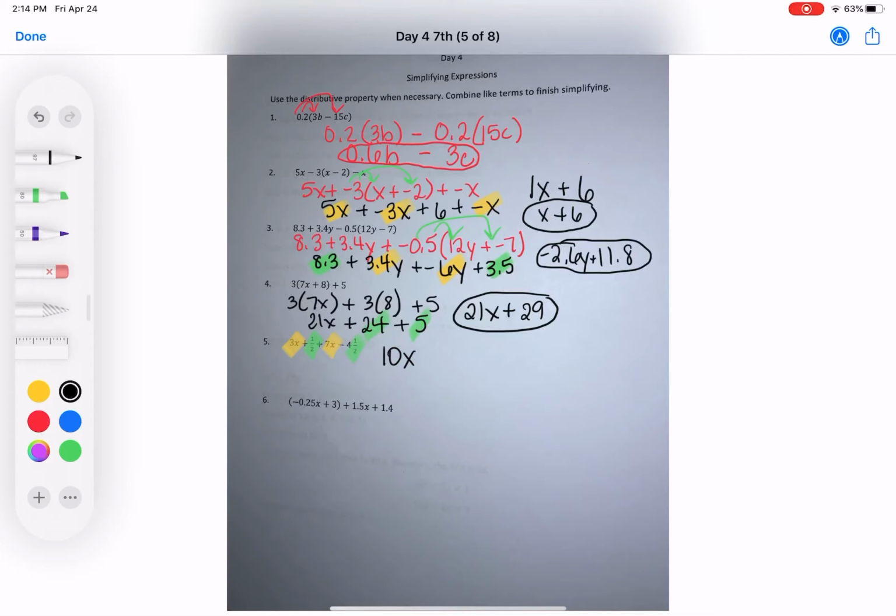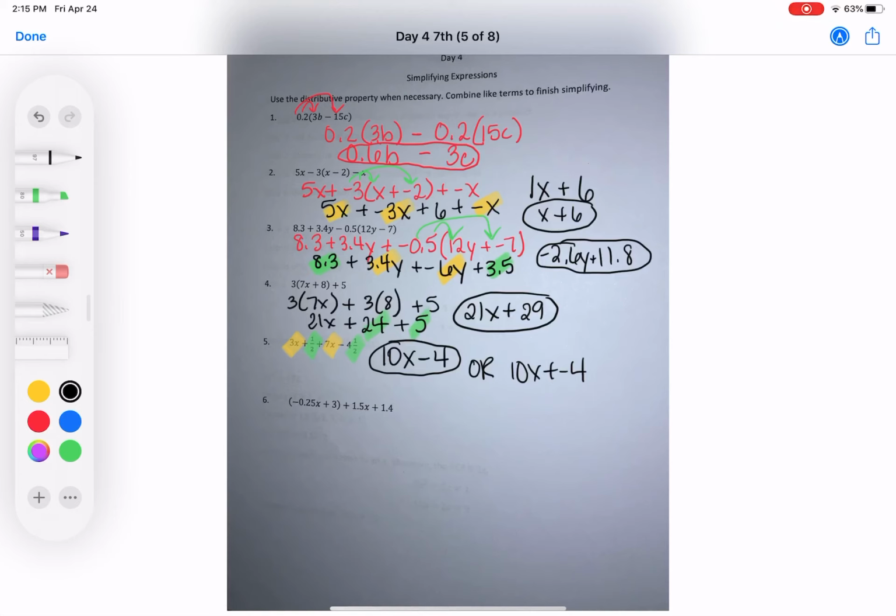Then I have to think about what my 4.5 is. The subtraction sign in front of it makes it a negative. So I have -4.5. And then I'm adding half to that, which means I would subtract the 2, which would give me 4. And because -4.5 is a greater absolute value, that is negative. So my final answer is 10x minus 4. You could also have 10x plus -4. Either one of those would work.